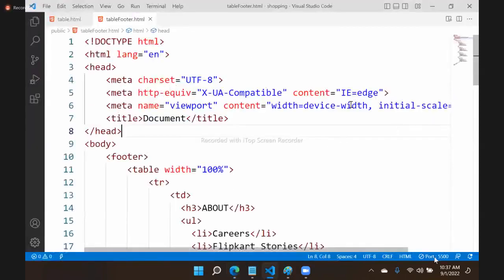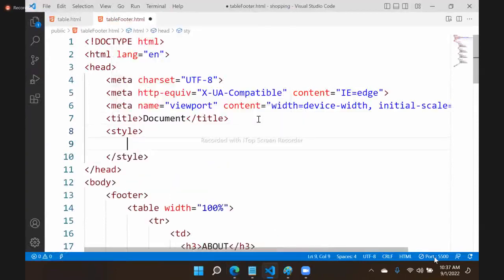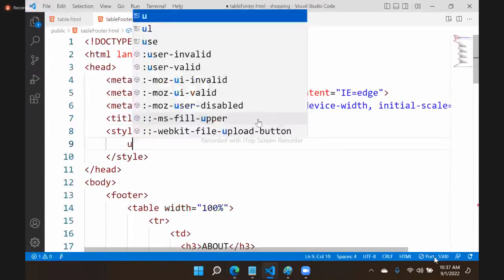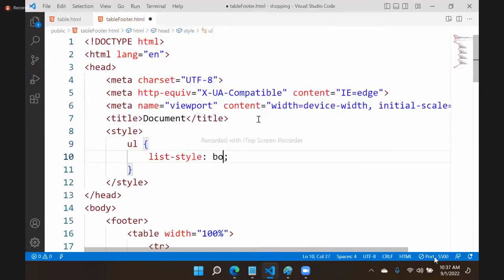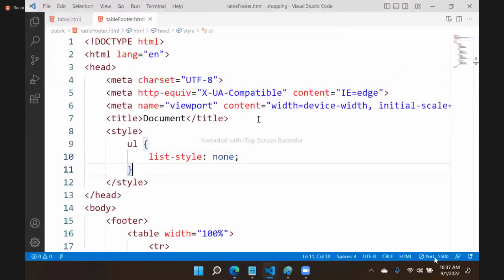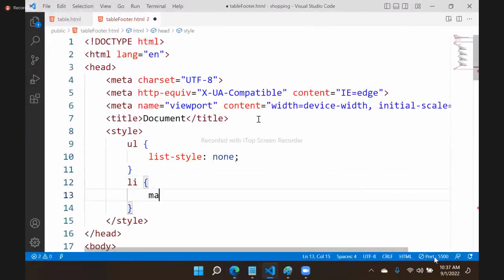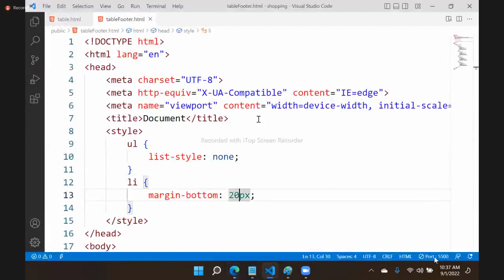See, colors are up to your wish. Suppose I am giving style here. What is the style? For the unordered list, list style as what? None. We are removing that. And for every list item we are giving margin bottom as 20 pixels, or 10 pixels.